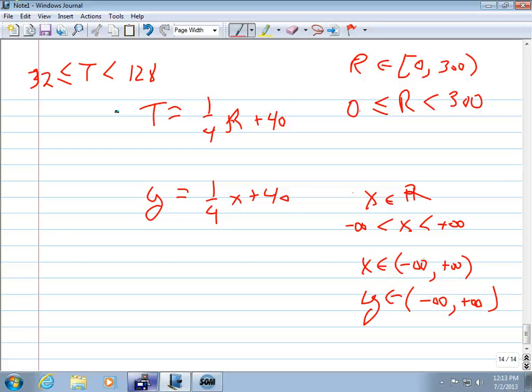And what is domain and range? All right, so here's another example. A sunflower plant is measured every day, day t, and t is greater than or equal to 0. And what we're measuring is its height. How high does it grow? In centimeters, okay? And this is real-world data.